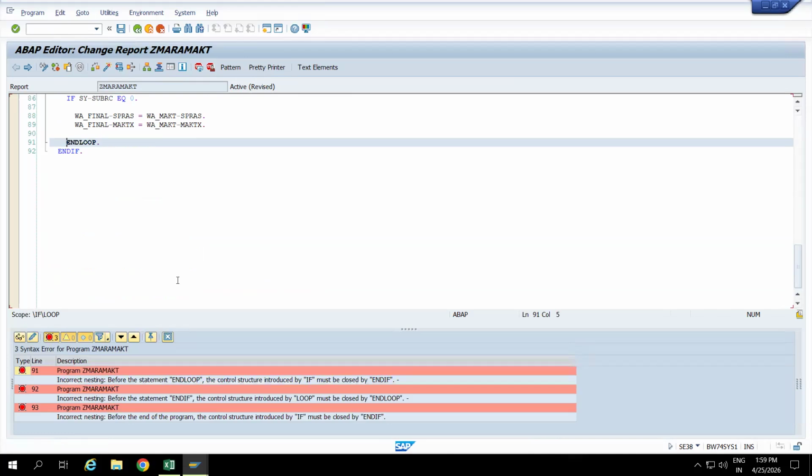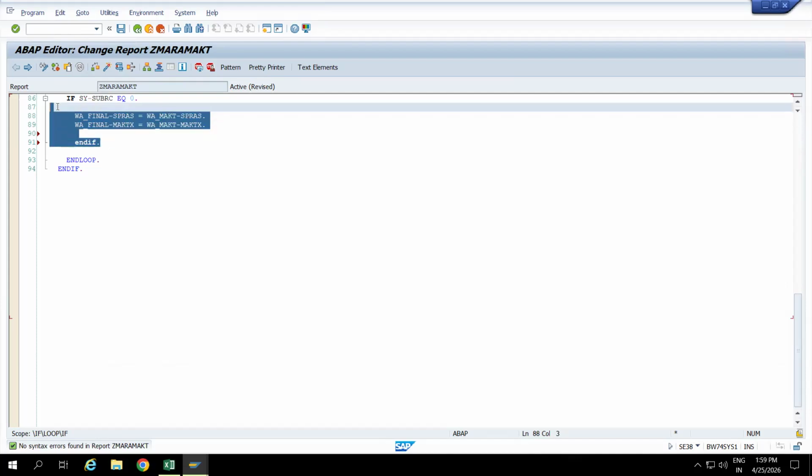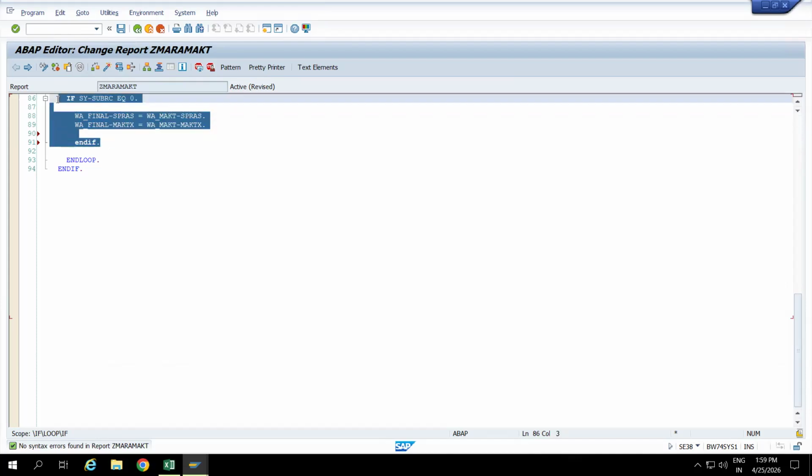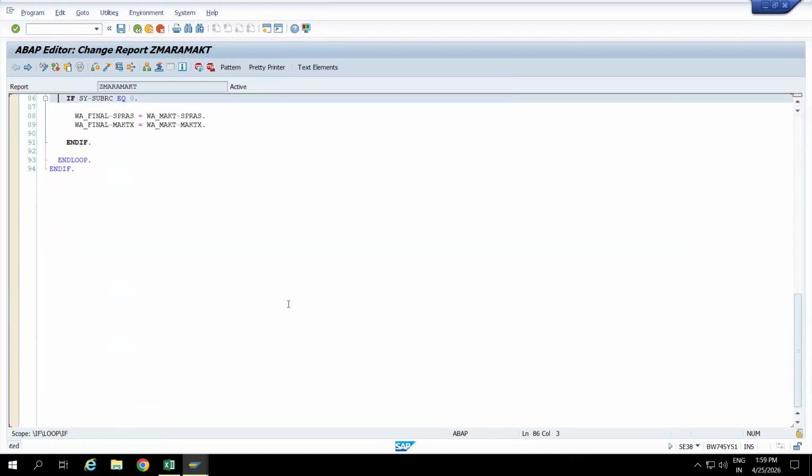So now what is the issue here? We need to give the end if, right? We opened the if and we need to give the end if. That is why it is throwing many errors. See, only for one if it is throwing many issues. Resolve it and give the pretty printer, it will arrange automatically. Select and activate it. So like this we need to fix it while writing code itself.